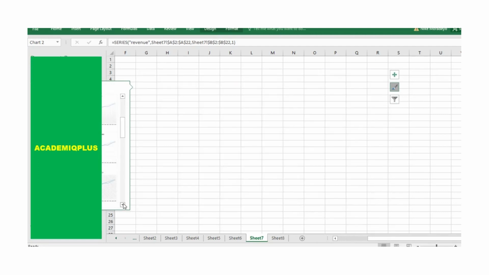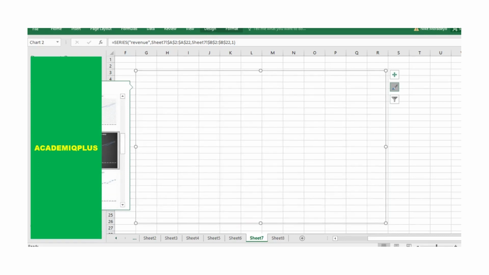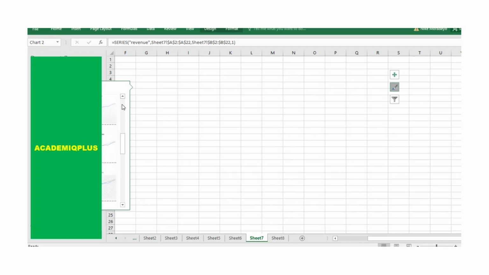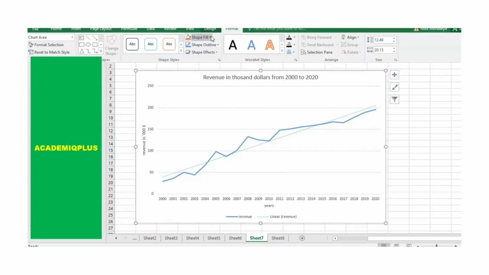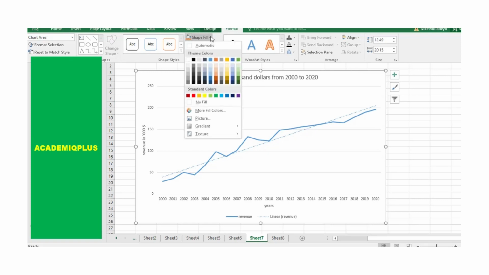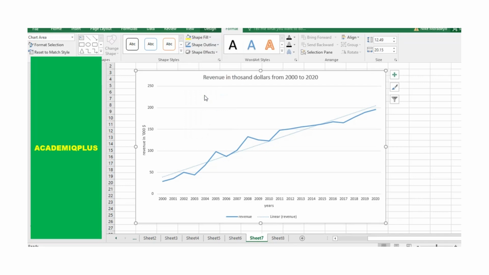You can see that we have other ones. These are different chart styles. Look at this one. Okay. Let's go back to the original one. Right, what else can we do on this chart? We can change the background. Let's go to format. You can change the background color. Click on the shape fill and pick any color of choice. Pick yellow.